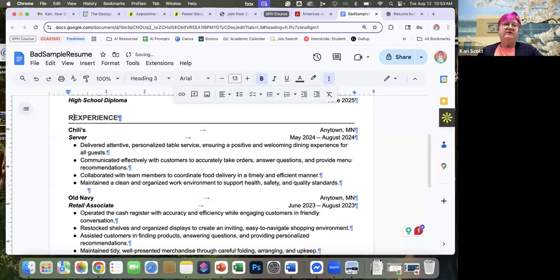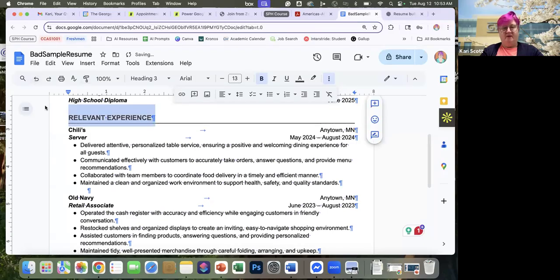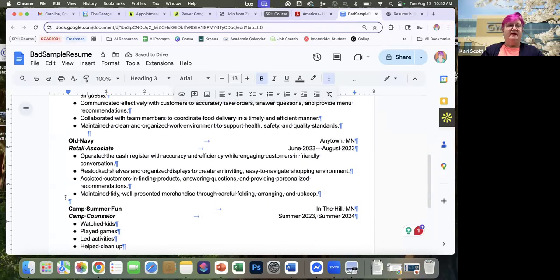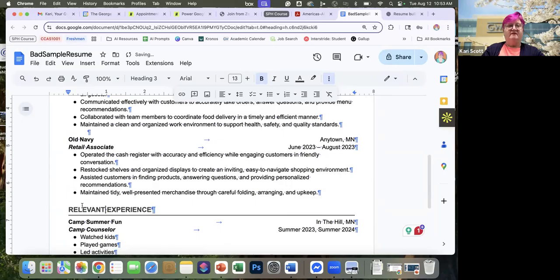So what we're going to do here is call this relevant experience, and then I'm going to copy this line. Oh, I didn't want to do that, I wanted to copy it. There we go. Copy that line, paste it in here, and we're going to call this other experience.